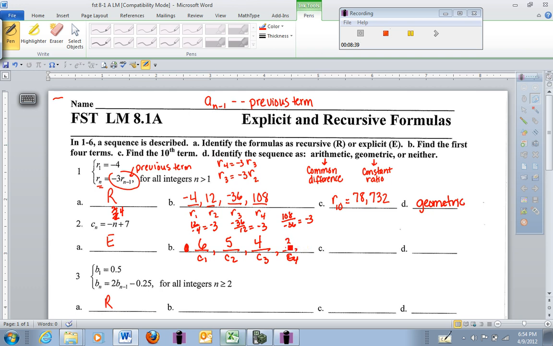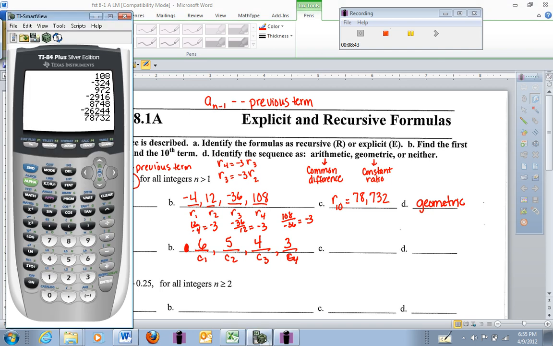Now, is this one that I could also put in my calculator? Well, let's see. If I start out with my first term, which I said was 6, and then if I take 6, well, unless I would know I'm subtracting 1 each time. You know a better way to do this one? Put this in your y equals. We'll put this formula in because it's explicit. We'll put in the opposite of x plus 7. And then let's go to the table.